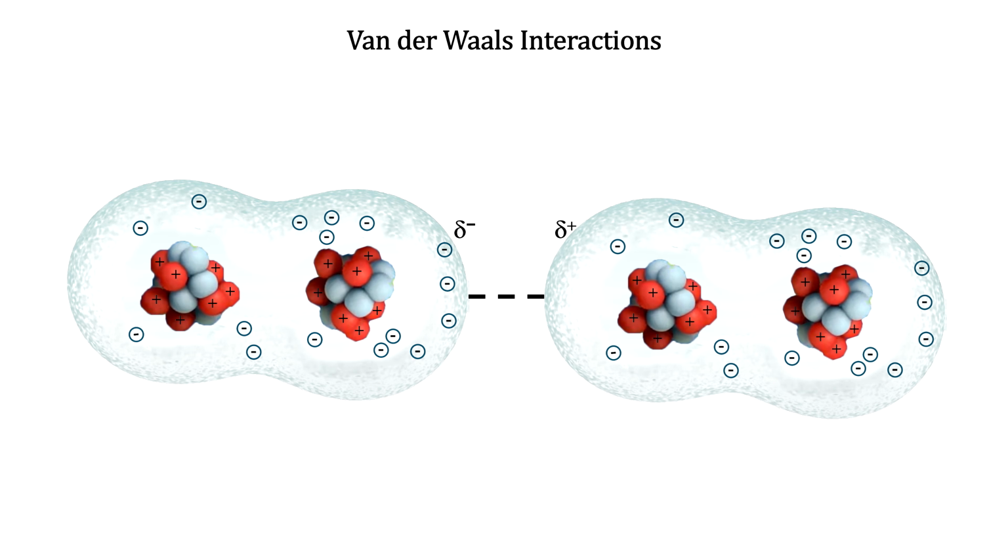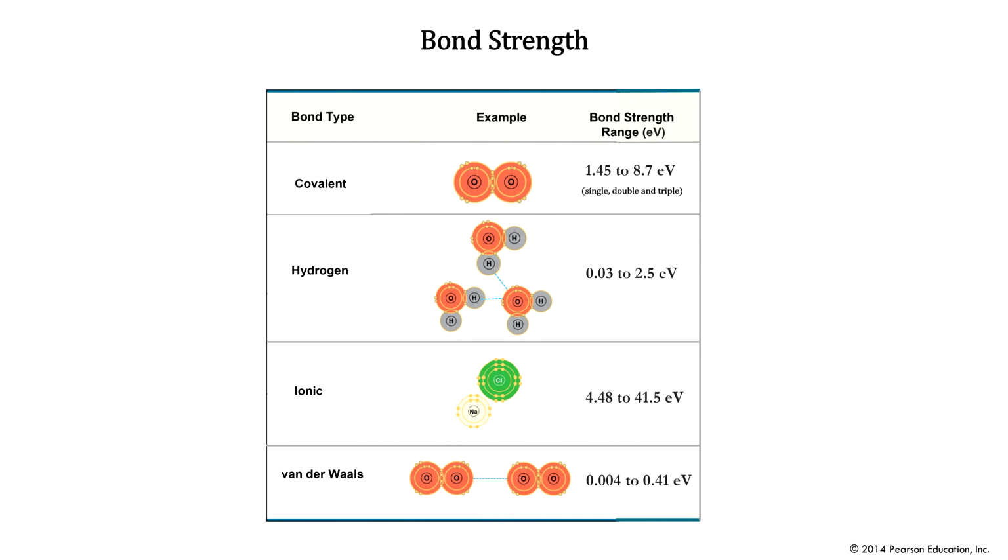This is the van der Waals force, and its strength increases as the number of electrons in the atoms, or the number of atoms in the molecules increases. These forces are ubiquitous in nature and influence the structure, stability, dynamics, and function of molecules throughout physics, chemistry, and biology. When comparing the strength of these bonds, we find that ionic bonds are the strongest, followed closely by covalent bonds. Hydrogen bonds are significantly weaker, and van der Waals bonds are the weakest.